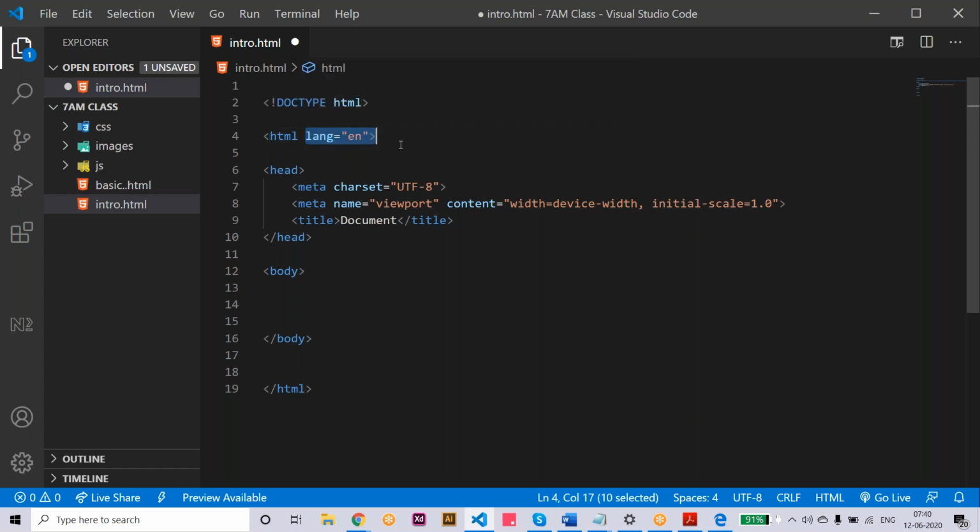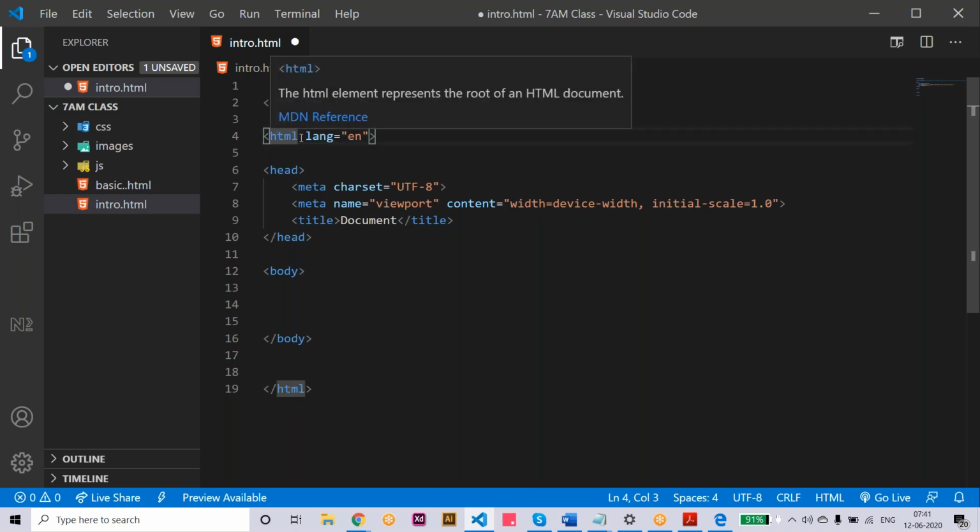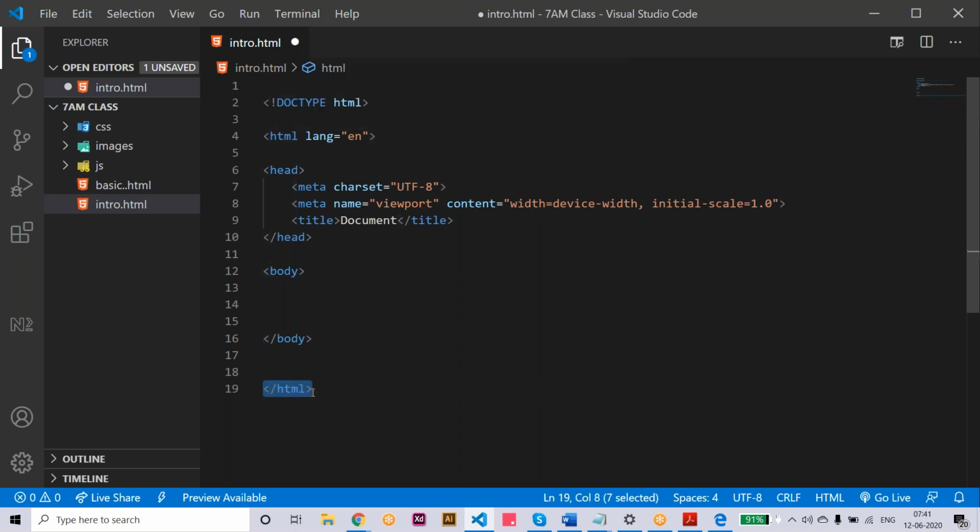You need to mention the language also. Where is it? On our HTML open tag. My HTML open tag is opened here and it is closed on the bottom, last line. That means all the information we should write inside our HTML open tag and close tag. All the head information and web page content information, everything should be inside the HTML open tag and close tag.